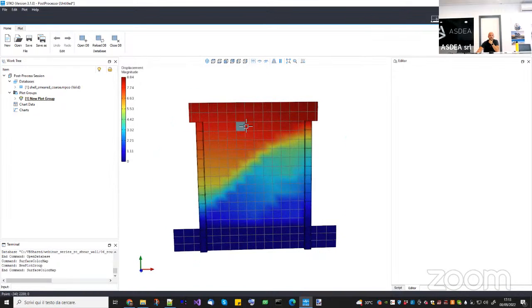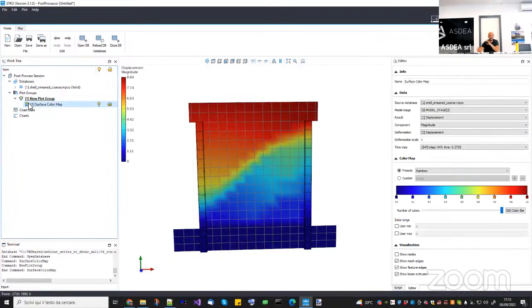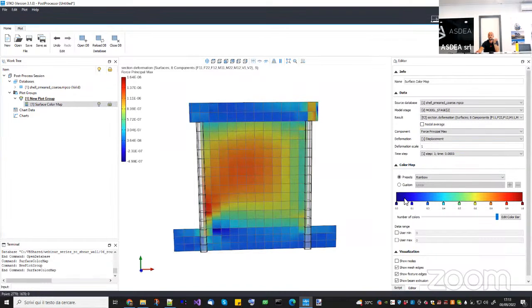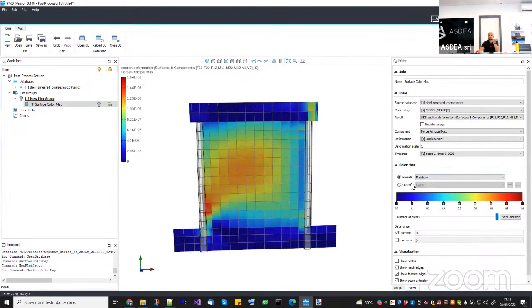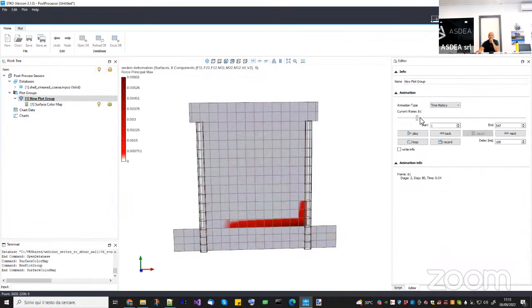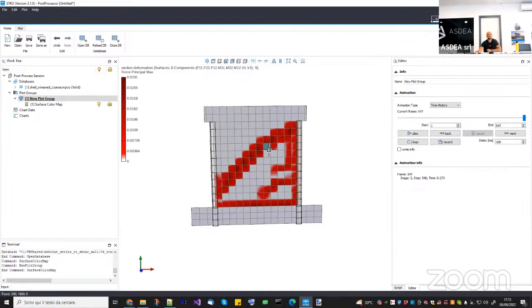Now imagine you do this kind of model and you use a coarse mesh. In this case, the mesh is exactly the size of the spacing between the web rebars. Okay, so in this case, it was 180 millimeters. The material properties are the same as the last time. If I try to visualize the crack pattern, which was already visible there, but I want to show the crack here, the maximum membrane deformation, you see here a nice diagonal crack appearing.